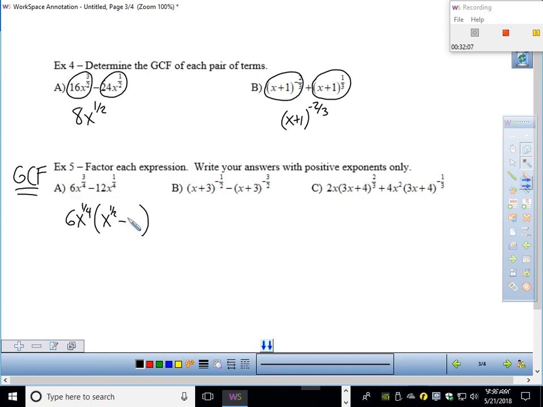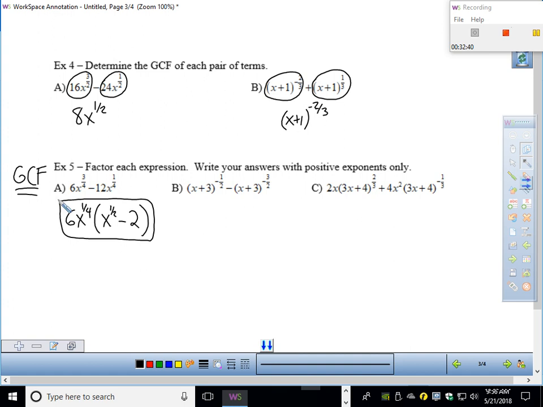All right, minus. Now I keep just working left to right. Did I take some or all of the 12 out? Well, I took some of it out because I took a factor of 6 out. So I've got something left, and 6 times 2 would give me the 12. And then did I take some or all of the x to the 1/4 out? I took all of it out, so there are no more x's inside. Quick glance. Any negative exponents that I have to deal with? Nope. So I haven't been boxing up lately, but we worked hard on that one, so let's box that up.